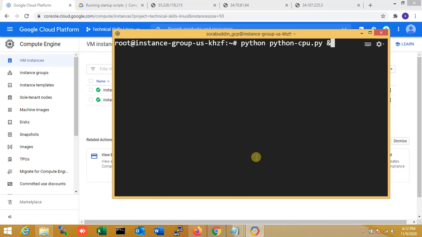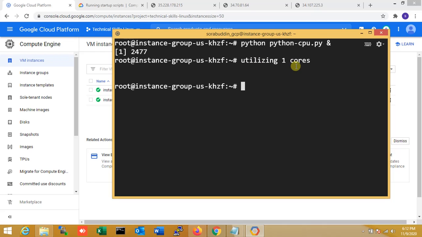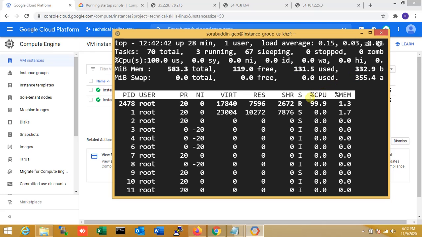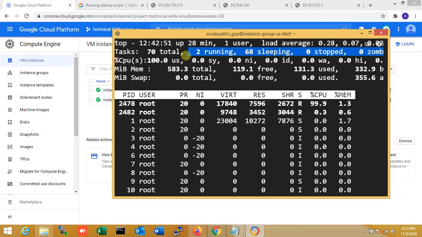And that is with an ampersand, which means it runs in the background. My Python script runs in the background, right? Now I just hit enter. You can see that the process ID is 2044, and it occupies one core and runs in the background, right? So now I'm going to the command prompt. You can see that CPU utilization is 99%, right over here, 100% CPU utilized, which means it is over 70%, right?